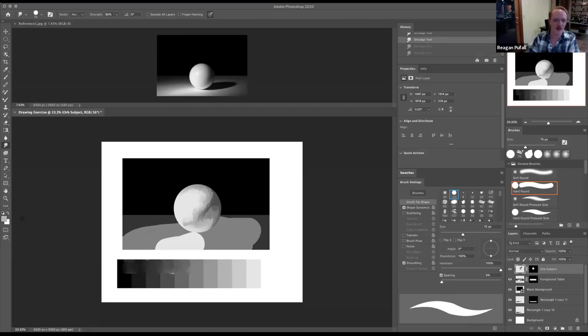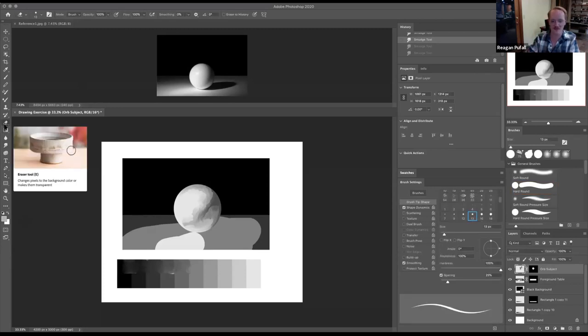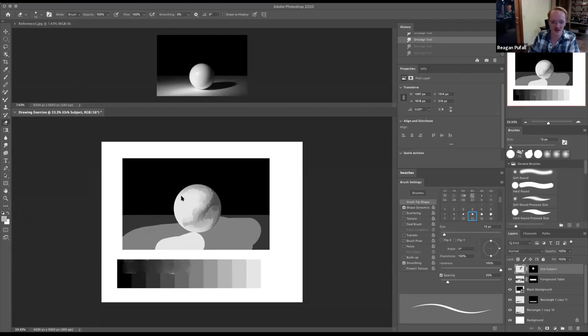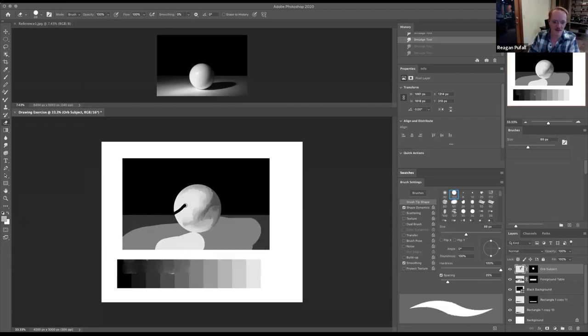Pretty straightforward. Another tool that we should look at is the eraser tool, which is very simply what it sounds like. It's your way of removing stuff from your drawing, and it gives you these same brush controls.